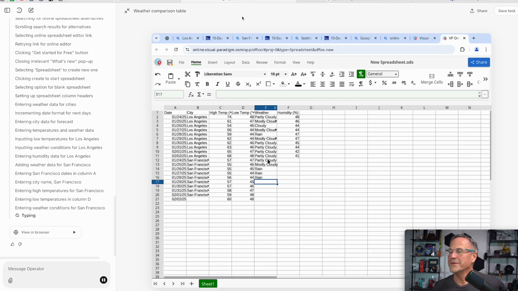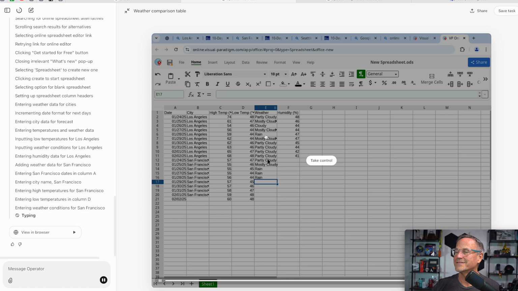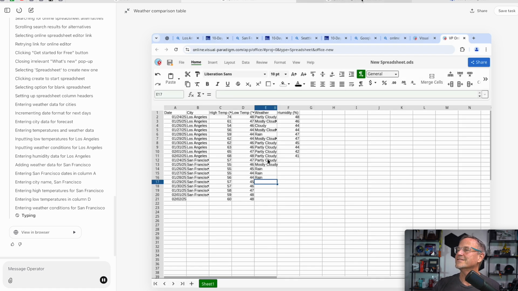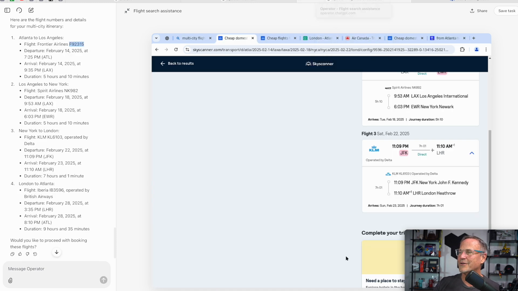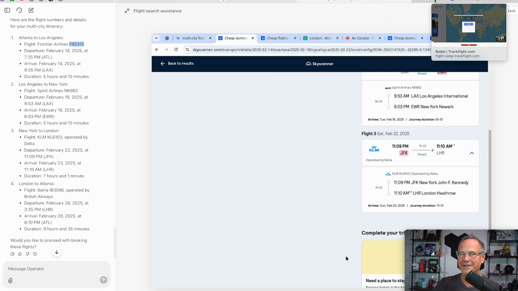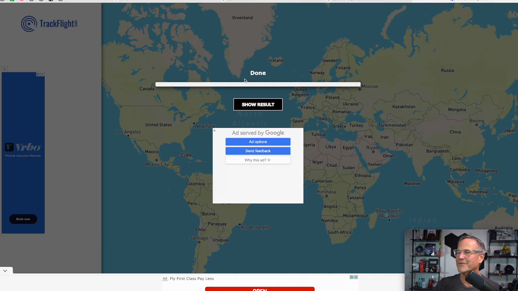All right, and in the meantime, we've got San Francisco entered, we've got some rain, we've got some partly cloudy. Wow, LA's supposed to get rain next week? That's crazy. That's interesting, unexpected. Good for them though. They need the rain. Good gracious, the fires and everything. That would be a very, very important little bit of rain that they could get. And of course, they should be getting it in January, February kind of thing.